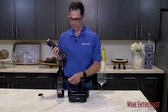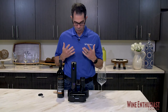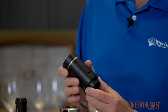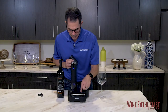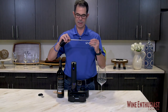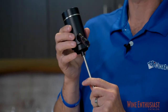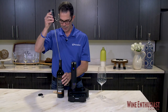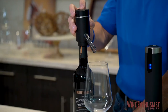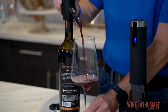Now the cork's out of the bottle and we want to enjoy a glass of this tasty wine, but we want to aerate it first. So we're going to use this brand new feature, the aerating dispenser, which comes with its own charging port. Right here in the station drawer is the extender that's going to allow us to get that wine out of the bottle through the aerator, into the dispenser, and into our glass. With the simple push of a button, the wine is being aerated.